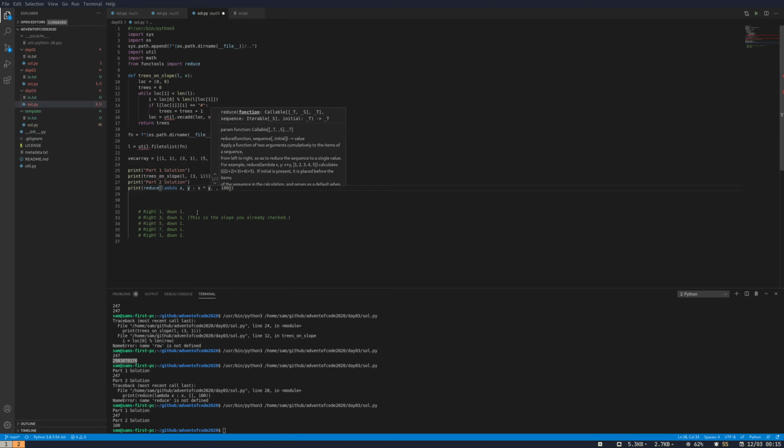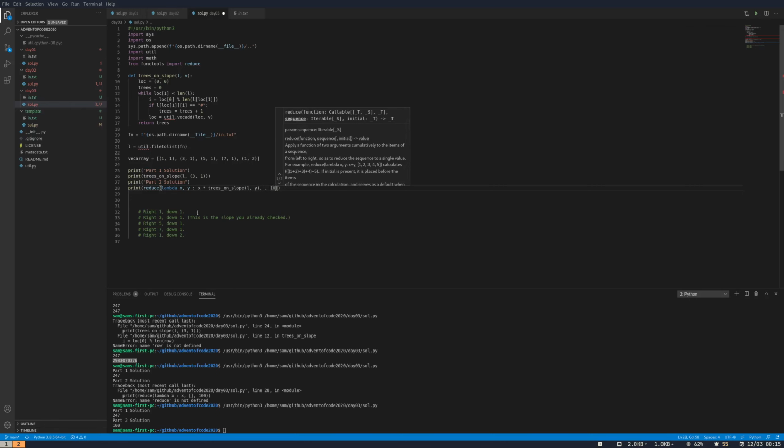So we want x times, and then the y value is going to be the new input. So we actually want trees on slope of L comma Y, and then our initial value is going to be 1, because 1 is the base for multiplication, so that it doesn't zero it out. It would be 0 if it was addition, and then the list is vec array.